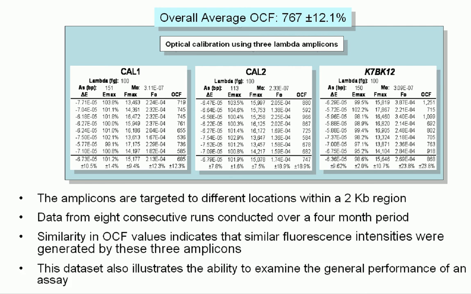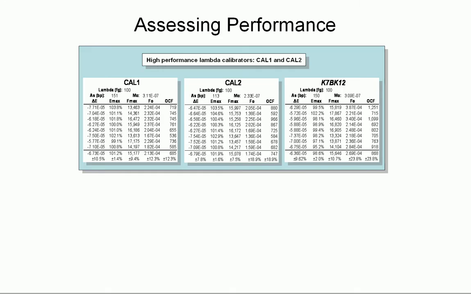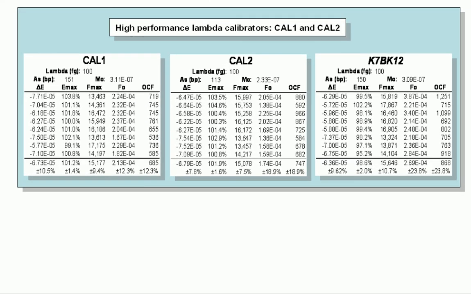Although the subject of assay performance is complex, this dataset does provide examples of how the general performance of an assay can be examined. One of the major objectives during the early stages of LRE development was to examine the precision of LRE analysis, particularly run-to-run variation. Data from the 8 runs presented here provides a nice example of how this can be approached.